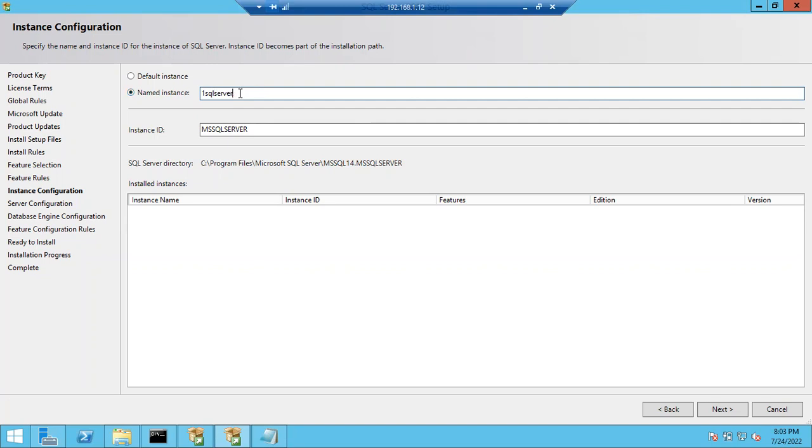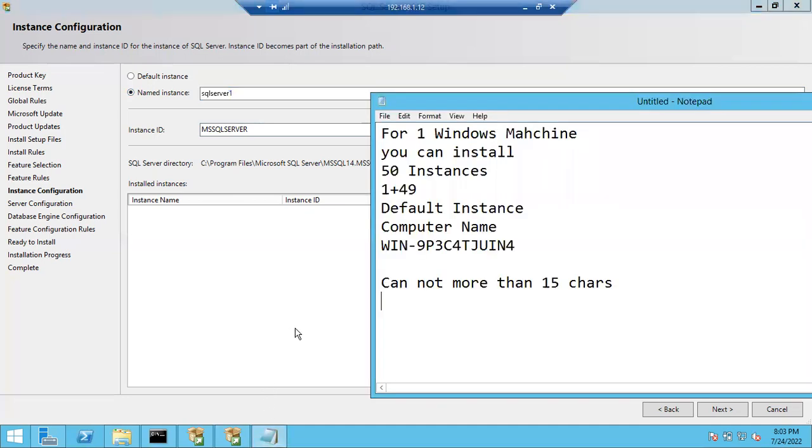The instance name should be started with alphabets only. It won't accept any special characters other than dollar and underscore, guys. Other than these two special characters, you cannot give any other special characters in the instance name.